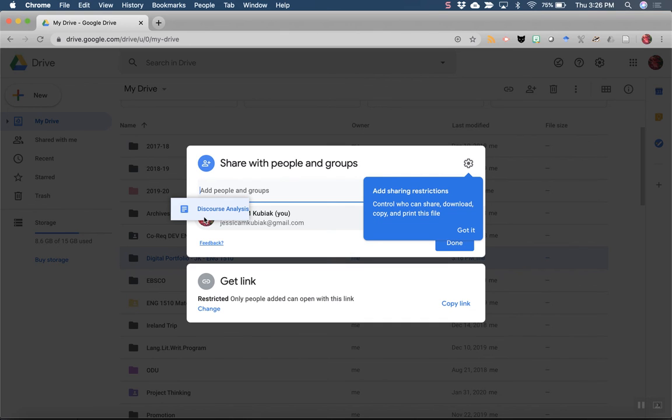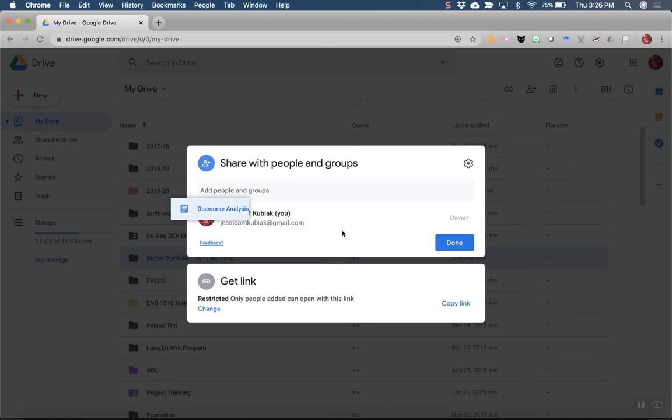So Google recently updated the way we share materials. So they sort of default prompt you to do this, try to add people in groups. But what we want to do, just to ensure that not only the person you're sending it to can see this, but if other people need to review the materials you're sending, they can then send it on to others. We actually want to click down here where it says get link. And notice the default is restricted. It says only people added can open with this link, which means you not only have to send a link, but you have to add people to get that link. That's just too many steps and it's too complicated.